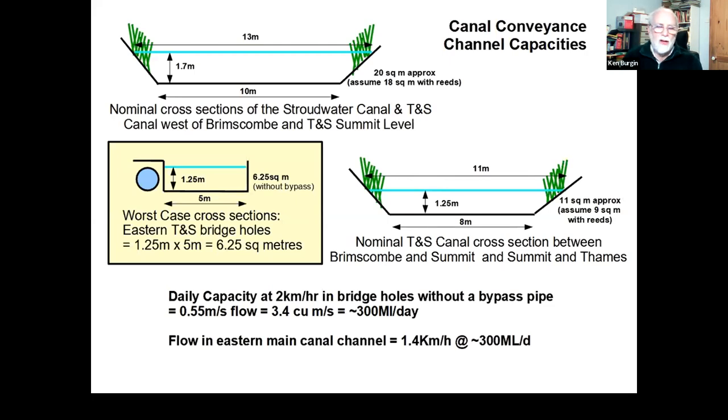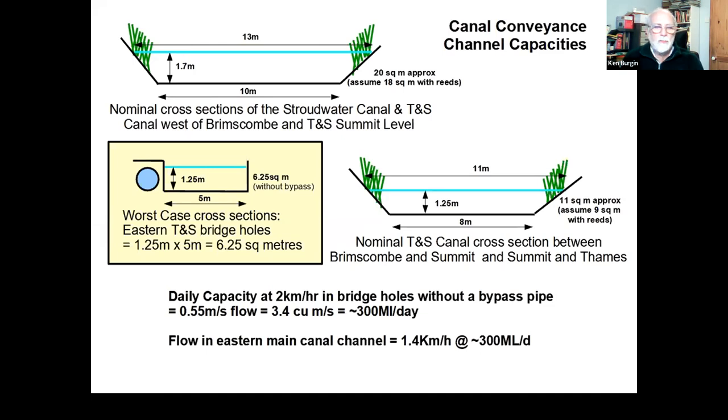They actually tried to use the summit level as a reservoir on the Thames and Severn Canal. It wasn't overly successful as such, but what it does mean is that we have a wider and deeper channel than the rest of the canal that then basically goes down through Sidington and down to the Thames at Inglesham. And similarly, the canal in the Golden Valley, which won't be used for water transfer, is the same sort of size. But you're looking at 18-ish square metres, taking reeds into account, for the summit level, and about 9 square metres of cross-section on the eastern part of the canal, although for some of the brand new sections that we're expecting to build and those where it has to be reconstructed, we are expecting the canal to be wider than the original.